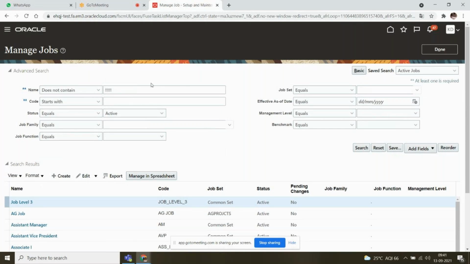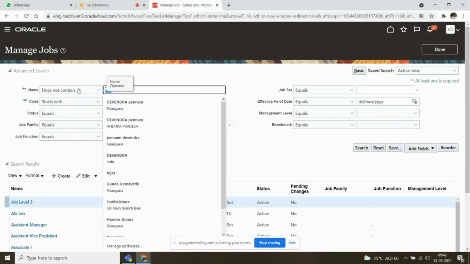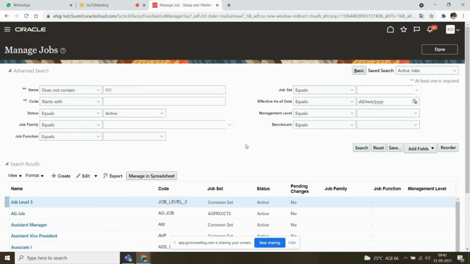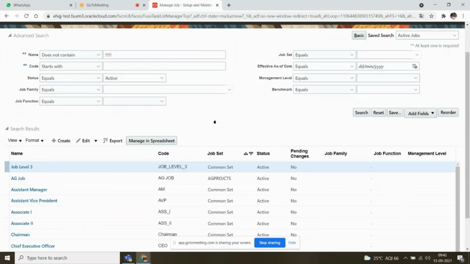It's a blind search, right? That will give all the existing records in that particular area. Because I don't know what exactly the jobs are, I mean, with which letter they start, I just use this filter, doesn't contain, and I gave some special characters here. So in that case, it will list all the jobs.